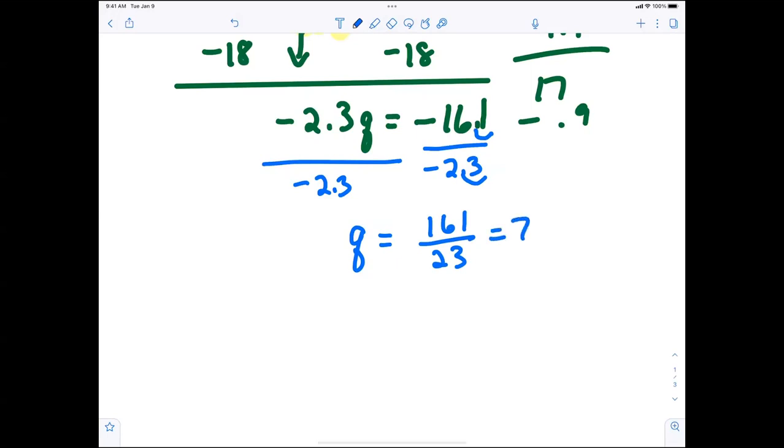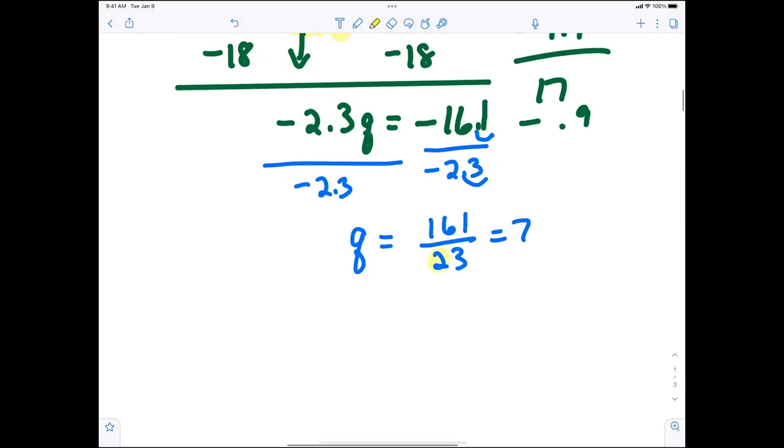All right. But now, I want people to practice their mental math right now. Now, how did I know it was 7? First of all, I just did 2 goes into 16 8 times, but I know I'm multiplying it by 3 also. So I knew that was going to be too much. Right? So how did I know it was 7? Because 7 times 3 is what? 21. All right. Everybody okay with that? All right. So try to do better at your mental math in class. I don't care about the calculators at home right now.